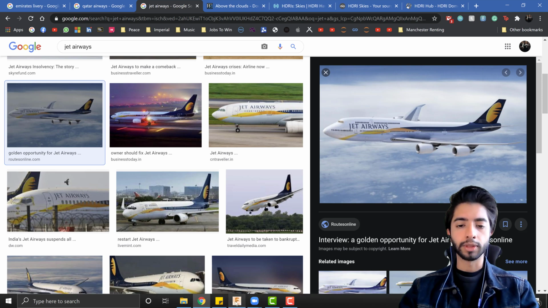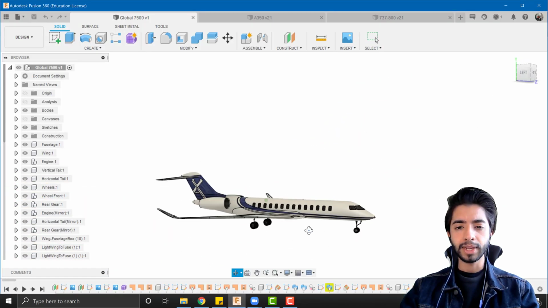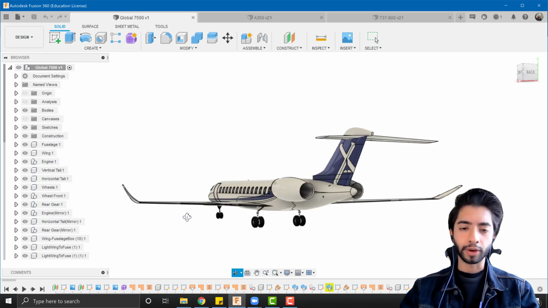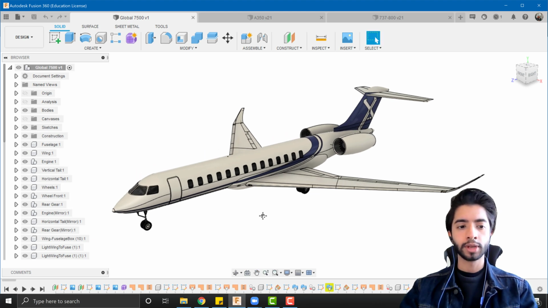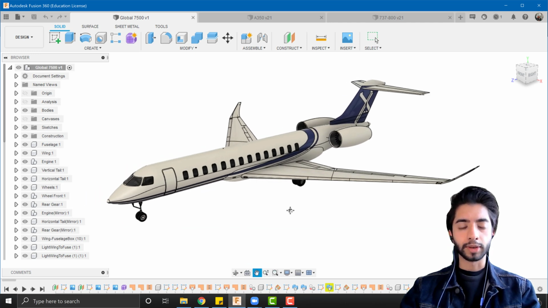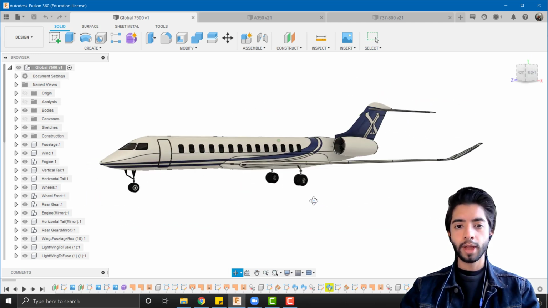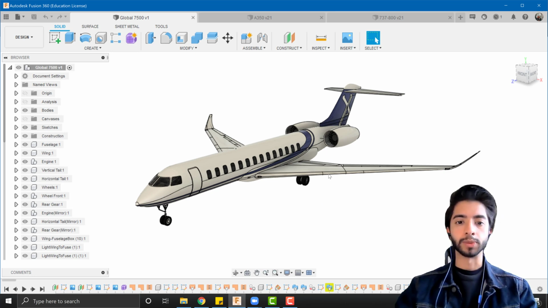And this is something that I've done as well. Now, the livery that I'm going to show you for my aircraft is pretty simple, kind of on the sleek, elegant side. This is how I like to make all of my products. Again, I would recommend not copying this livery, but use it as an inspiration if you like. So this is a Global 7500 private jet. And my company's color schemes are black, blue, and white. And so all the products I make are in that color scheme as well.